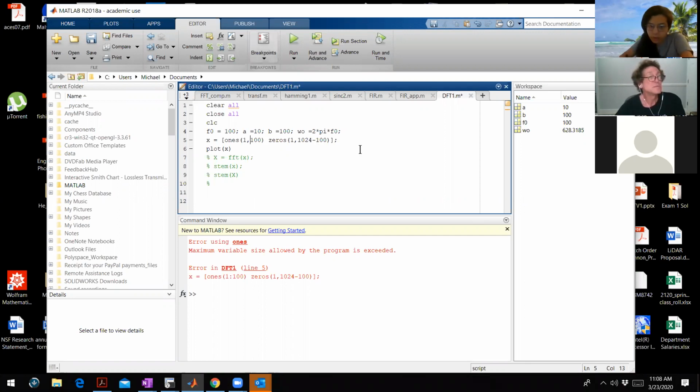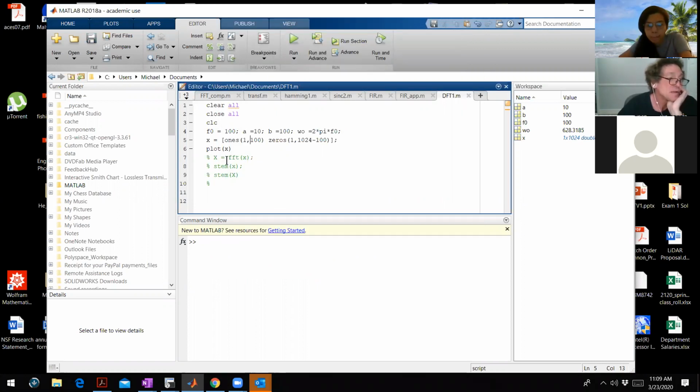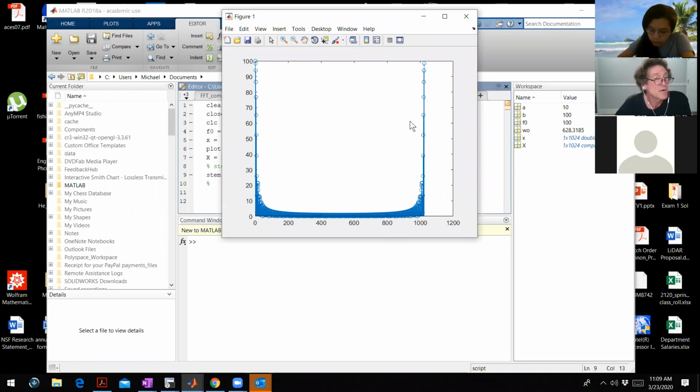And that means that it's a 1 by 100 array. Is that correct? That's right. And this is what it actually looks like in terms of an envelope. It's just a pulse. It starts at 0. So if I have that, and then I do the FFT of that, and then I'm going to do a stem on that, but I want to stem not the x, but the absolute value of x. It's going to look weird, but it'll be at the extremes. You see how right around 0 and right around, this is equivalent to 2 pi, you've got the major data, right? Now here's what it'll look like if I modify it.